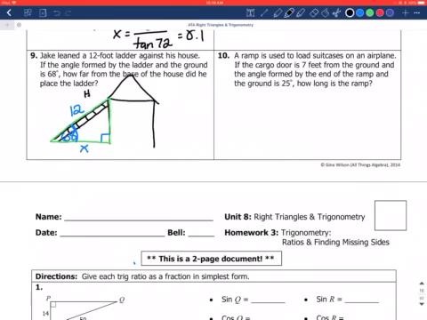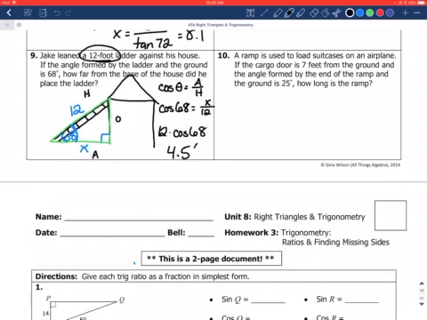So this is hypotenuse, this is adjacent, the side of the house is opposite. So we're looking for adjacent and hypotenuse, which is cosine. So that'll be the cosine of theta equals adjacent over hypotenuse, which is cosine of 68, x over 12. And you guys know now that we can just take 12 and multiply it by the cosine of 68. And that will give you 4.5. Now again, they gave you feet, so that's going to be 4.5 feet.